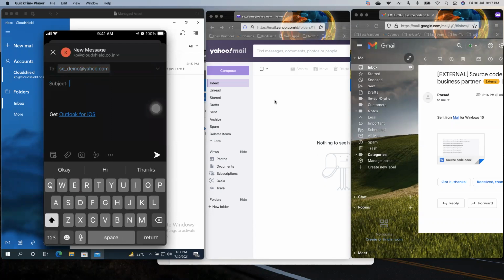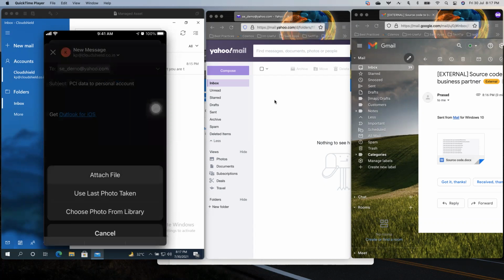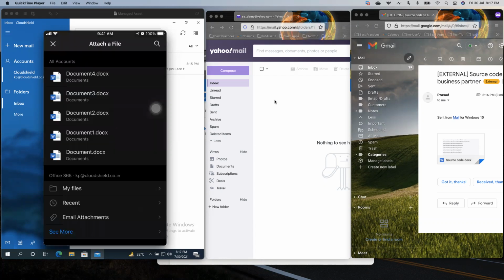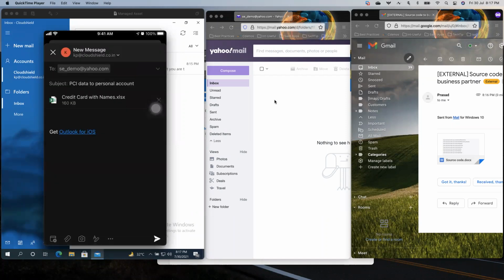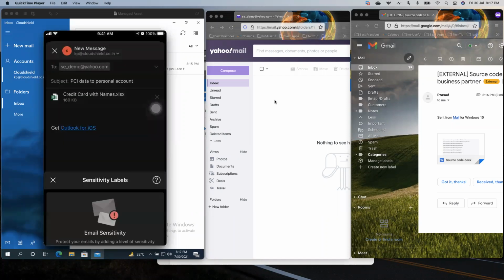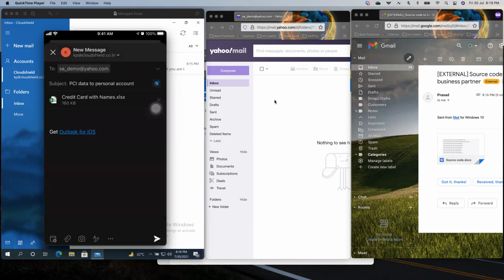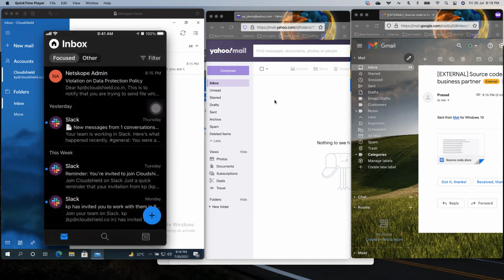This time I'm going to attach PCI data. So I'll attach the PCI card information. So this is the data that I'm going to attach to the mail. Yes, just sent it.